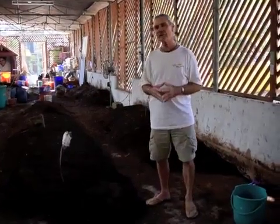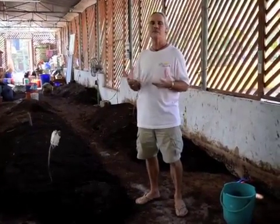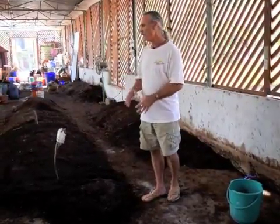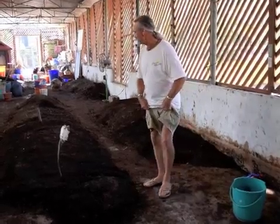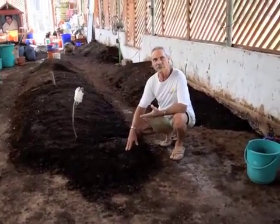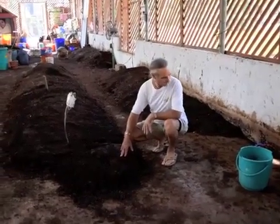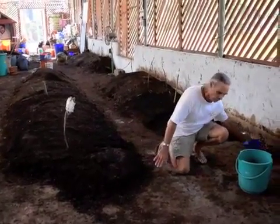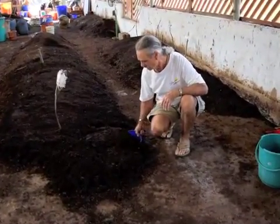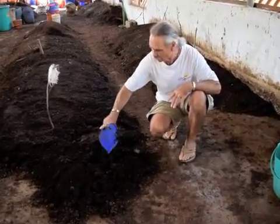What we've been doing is pre-composting the food waste with yard waste and a lot of other things, and then we bring it down here and start to feed it to the worms. Right now, as you can see, we have nursery beds where we're building up our worm population to go into large-scale vermicomposting. What we've done here is take the pre-composted food waste, filter it, and then feed it to the worms.